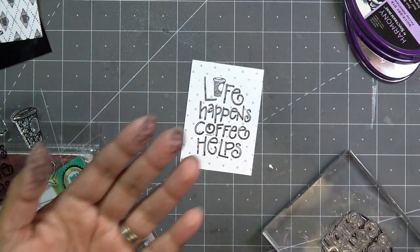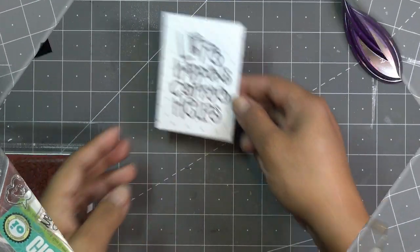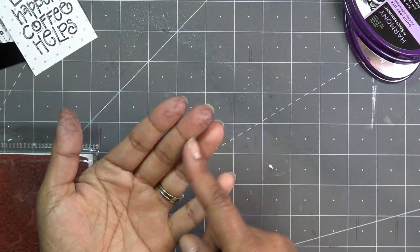Okay, let me clean this off and let me wash my hands. I'll be right back. Okay. I'm like the kids. You wash your hands? Yes. With soap? Yes, but it's still on there.